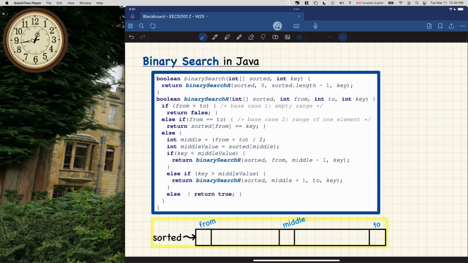Okay, so the Java code goes like this. It's recursive. You can see we have a public method here. Binary search is going to call binary search helper, and the binary search helper is recursive. Let's see where the recursive call is made. So we make one recursive call, and there's another recursive call. And notice one thing right away. You can see the context for the first is under if. The context of the other is else if. That means these two recursive calls cannot happen at the same time. We go either one, but not both.